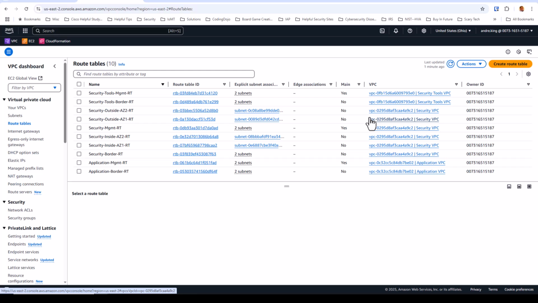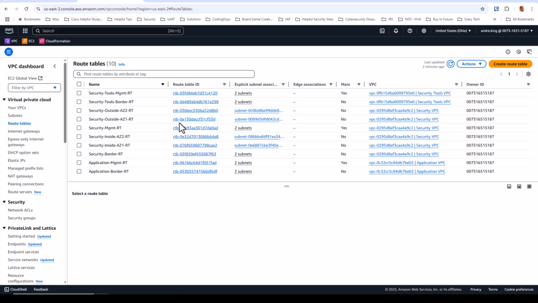So sometimes it's better to put distinct subnets in their own route table when you know ahead of time. And definitely for our firewall VPC, we're going to need the inside interface to be targeted. So if we had one firewall in AZ1 and a different one in AZ2, we don't want both of them in the same route table only sending to one firewall. If we were doing active passive or active standby, definitely we would. But in this use case, that's not what we're going to be doing.